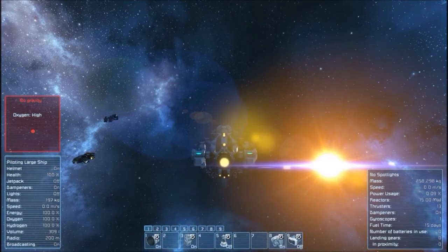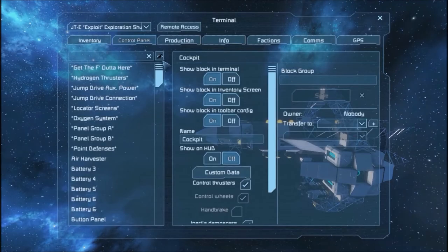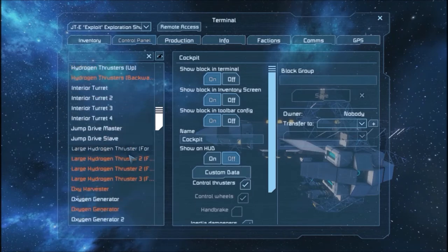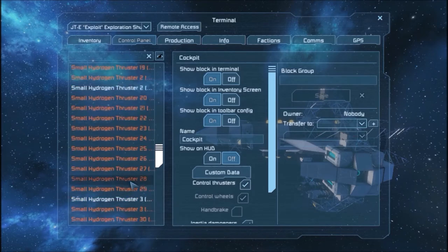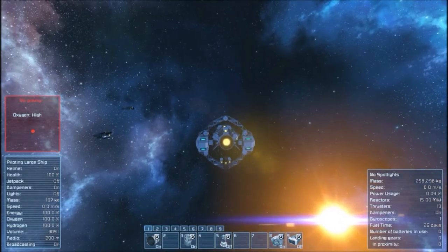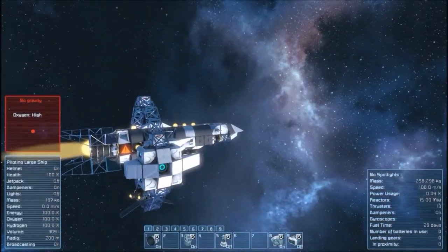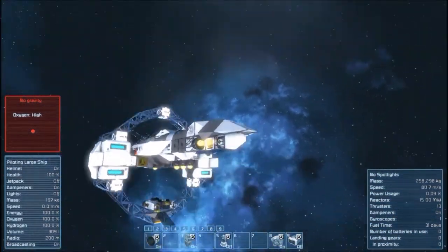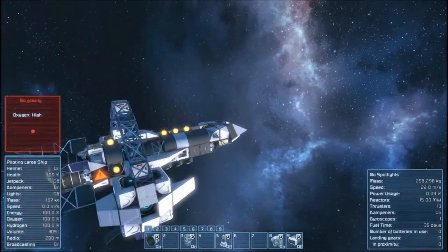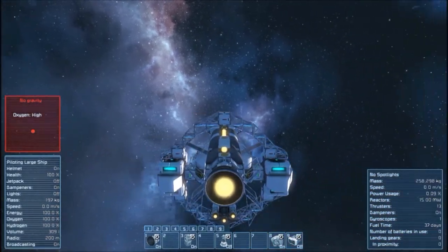I like the look of it quite a bit. We've got merge blocks. We have air harvester — that's cool — interior turret, jump drive, hydrogen, oxygen harvester, oxygen generators, text panels. This thing is pretty dang fast. That is impressive. I love the sound of it. It slows down pretty good as well. I bet it's even more maneuverable without the jump ring. Turns well — turns really well.